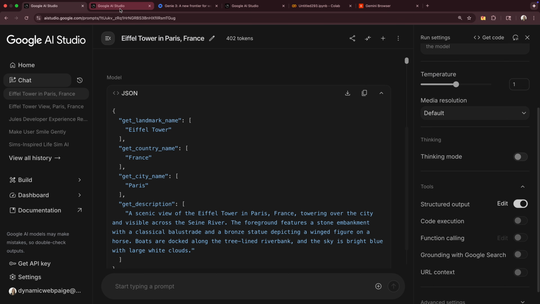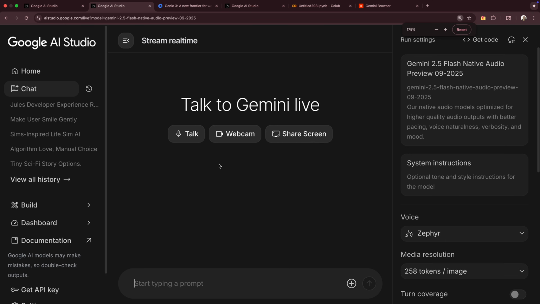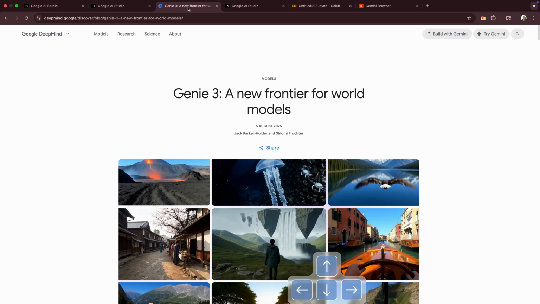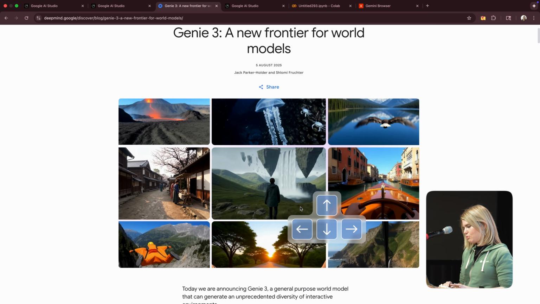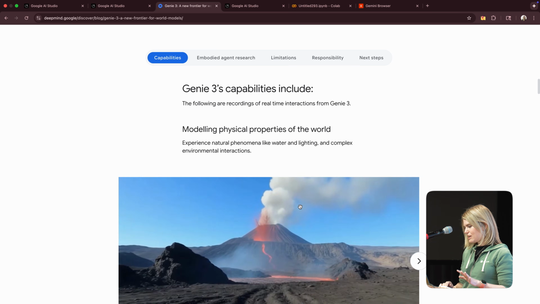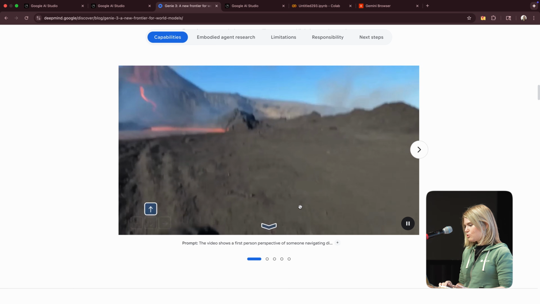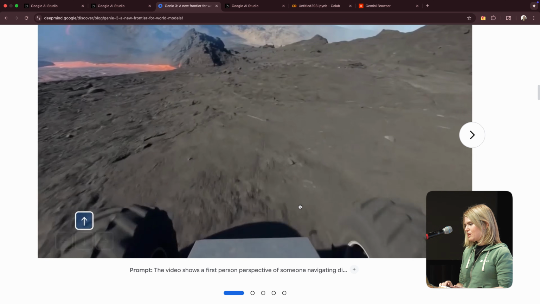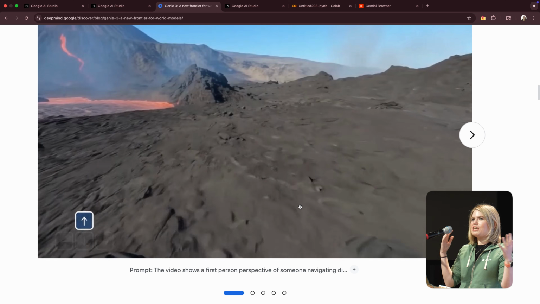So this is just an example of something that you could do with one of the base models themselves. But we've also recently introduced something called Gemini Live, which gives you the ability to talk to the models as if you were talking to a human in multiple languages and even doing really cool things like sharing your screen. So this is a blog post for our Genie 3 world model, which if you haven't seen, I really suggest taking a look through. You can describe a scene that you'd like to experience and then, holodeck style, just navigate through it.